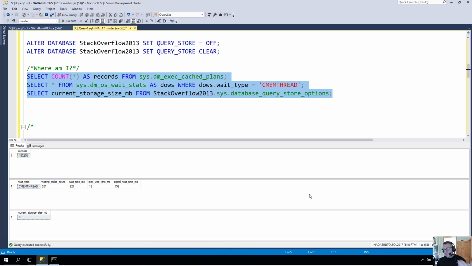I had a much worse time with this last night when I was originally running through the demo trying to get it worked out, where at one point QueryStore was 700 megs, and the only way I could get it to turn off and clear out was by restarting my entire laptop. And that was not pleasant because in my head I'm thinking, my God, if you're doing this in production, you don't want to have to restart production just to get QueryStore to clean out.